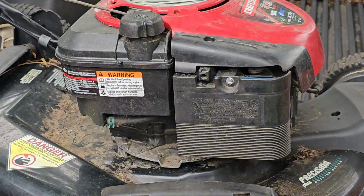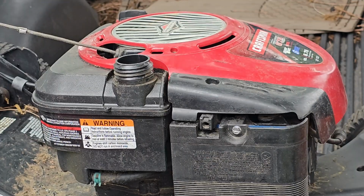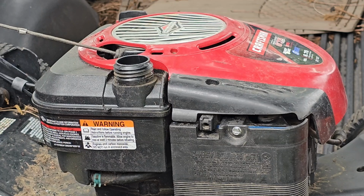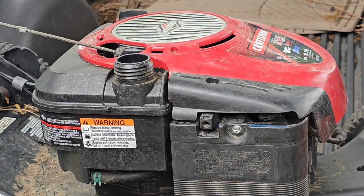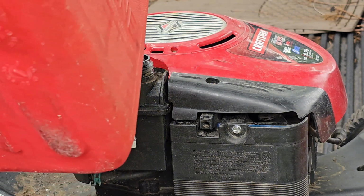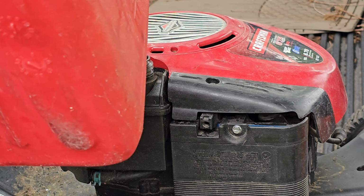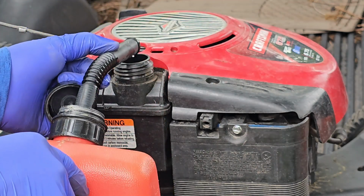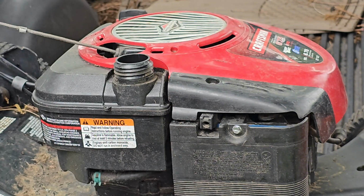Now let's put some gas in. And the birds are really active today. I'm gonna pour too much because in case we have a malfunction, at least I don't have too much to drain out.